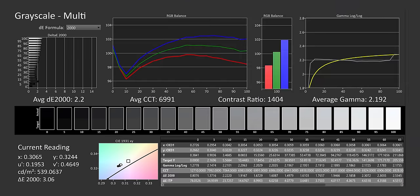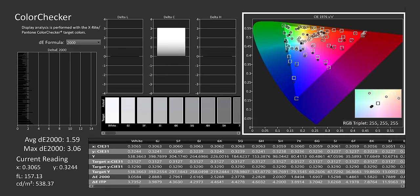The display is pretty close to what they specify — it seems like it's a tiny bit brighter, and color tracking is very accurate. Apple's not really in the position they once were where they just led the class; Windows laptops are starting to catch up and in some cases even surpass Apple. But you do at least know you're gonna get a fairly color-accurate display buying an Apple laptop, and Mac OS does a really good job of color management. It doesn't have HDR like the MacBook Pros because there's no local dimming, and it's only 60Hz, which probably doesn't matter to you realistically.